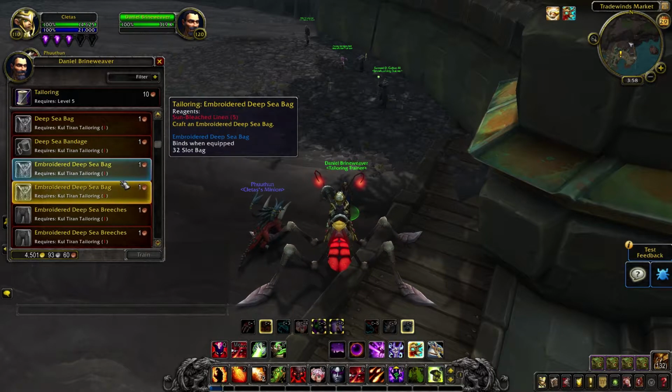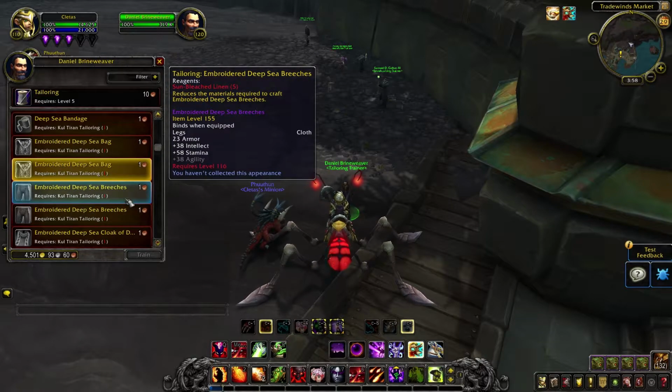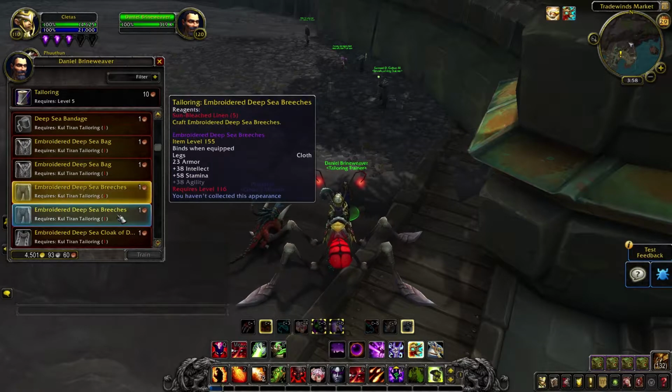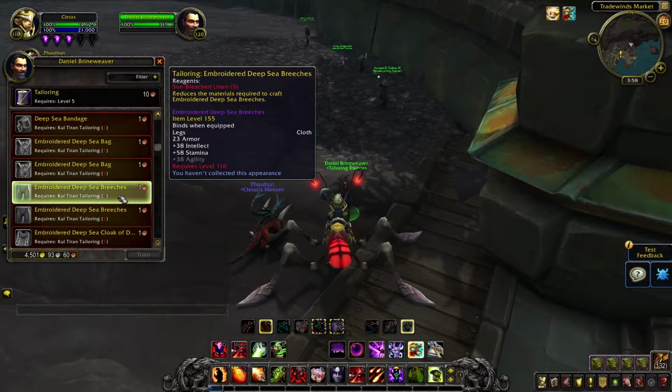No, there are 2 slot bags. Moving on, we have some of the crafting gear we can get to. This requires level 116. It's BOE. There's legs. Once again, it says reduce the materials required to craft them. However, it's the same materials and it's not reduced. I wouldn't be surprised if these reagents changed as well.